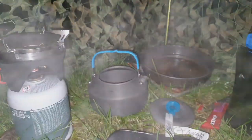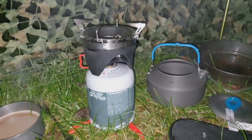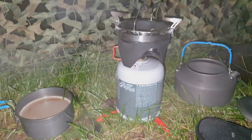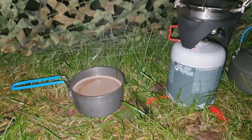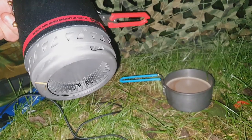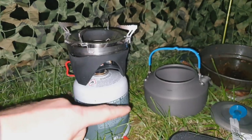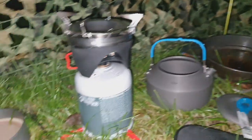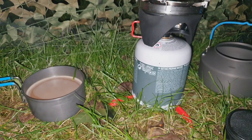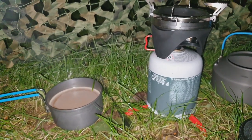Right, I've got all this room here, and I've gone and tied myself up in this small corner. That's all right, I've used that all night, haven't I? You see me using this and my OEX kettle, my frying pan. But yeah, I'm going to leave that to cool down. When that cools down, I'm going to have a drink of it, and then I'm going to tidy up and get ready for bed.